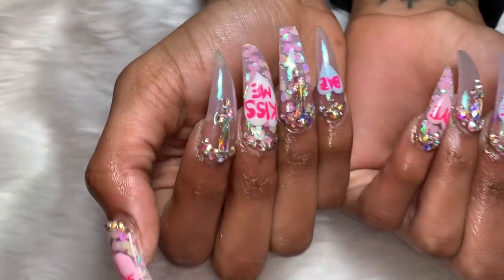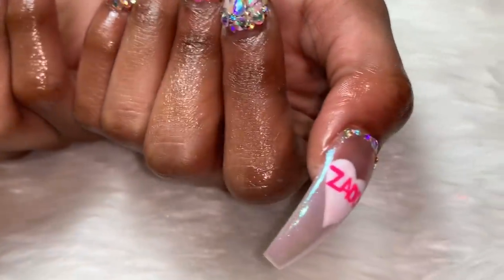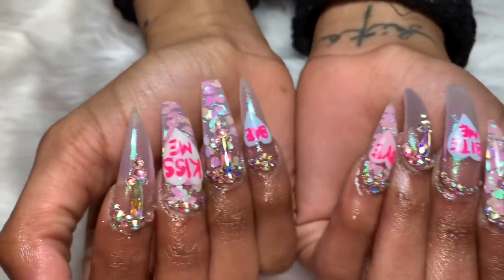Alrighty, y'all, so here is the final look. They turned out really, really pretty. I just love that glitter and the bling, and I just love that length as well. As you guys know, she loves her long nails, so they look really pretty.